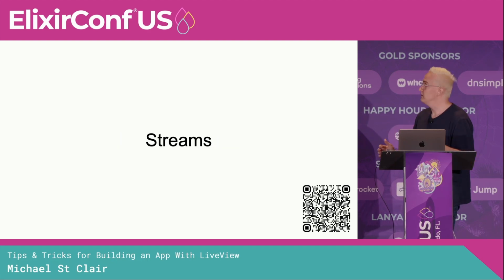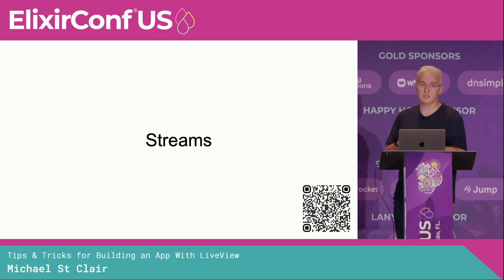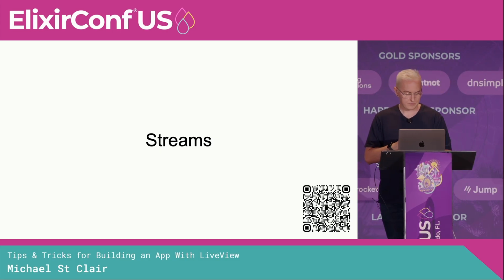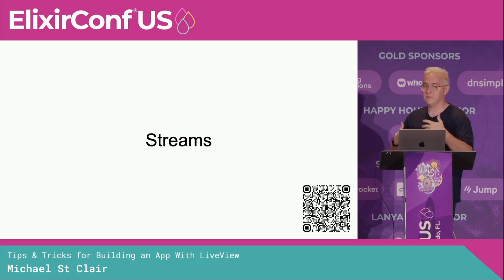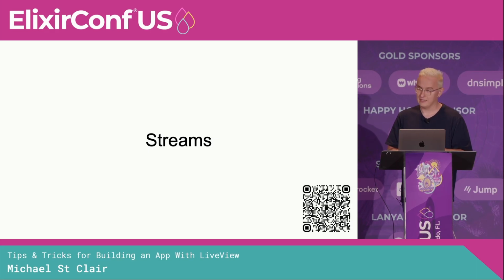So the next thing I tried was streams. Streams allow you to insert data into the HTML, and you don't have to hold it in memory. This helped at the 1,000-row mark. But going to 10,000 rows, the problem I ran into is that your browser is now trying to render 10,000 elements in the DOM, and your browser will start freezing when you're trying to render that much data.